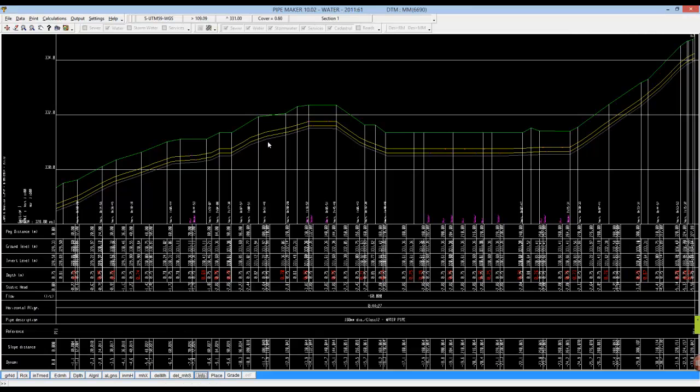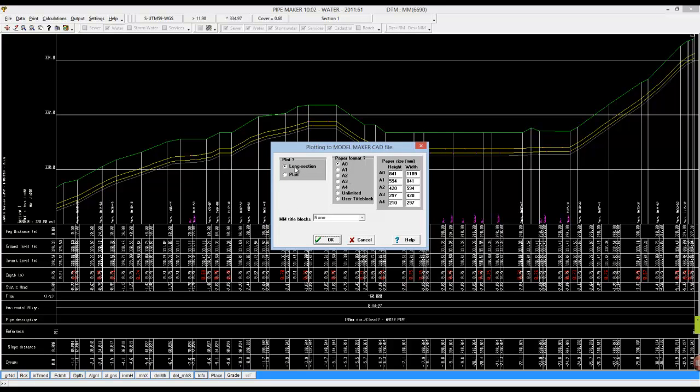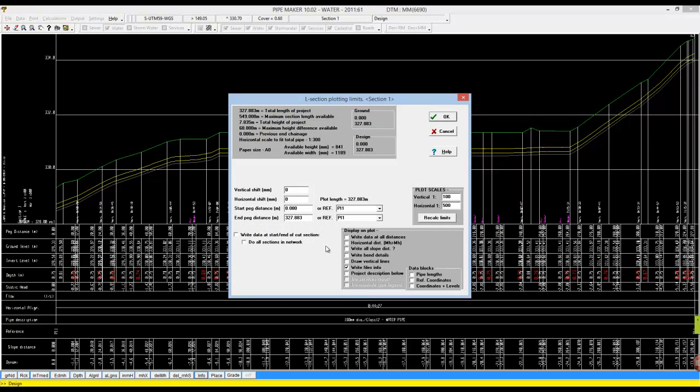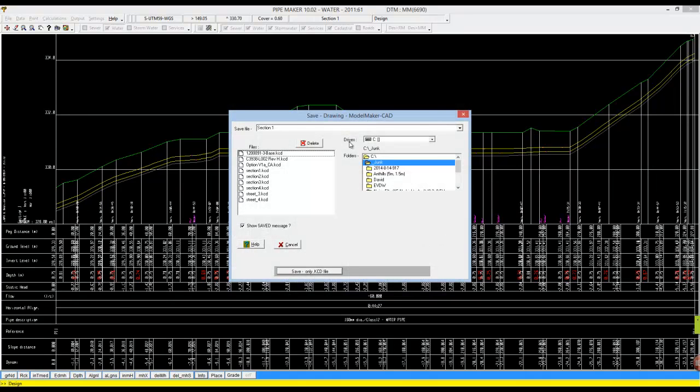Now this is another thing we're working on at the moment, where you can just say send to Model Maker, and the CAD section that you've just drawn and worked on will be put into Model Maker automatically. The developers told me they will work on that, but for now we have to do it manually. So you would just go to Output, to Model Maker CAD, choose your paper size, long section. Your scale dictates pretty much if it will fit onto one sheet or many sheets, but you can split it up. So there's a lot of settings and stuff that you can put on the sheet or on the section. You just have to give it a name. I'm just going to call this Richard 1.